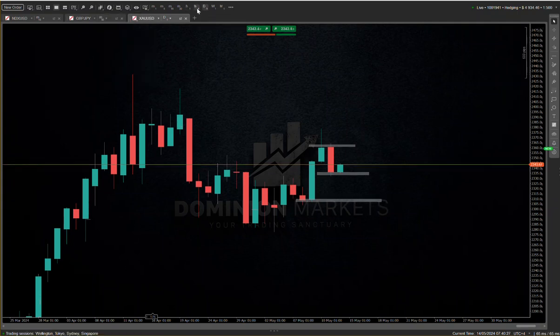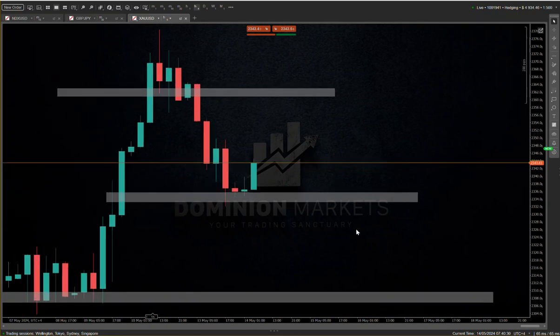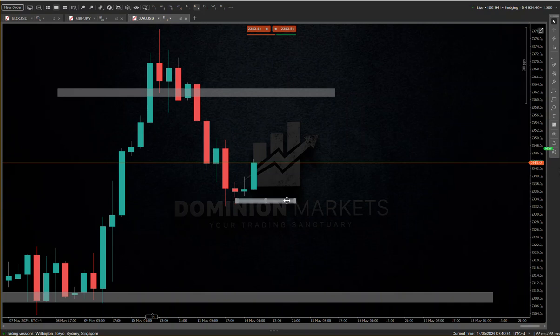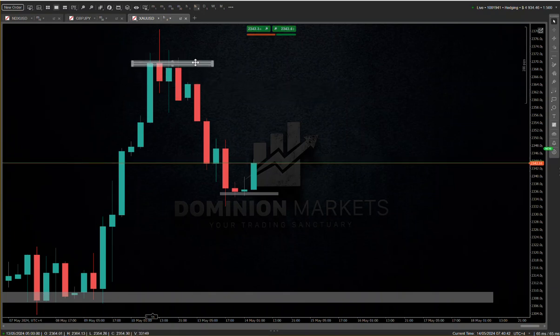Let's take a look at the 4-hour time frame now. Looking at the 4-hour time frame, we have to adjust the zones. This zone will be adjusted on the 4-hour, just like we have a support. Obviously, this zone is now overlapping the 4-hour candles, so we're going to adjust this as well. Probably bring it up over here. We have a resistance on the 4-hour.